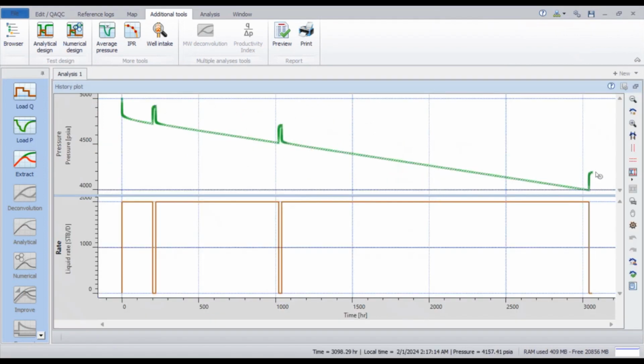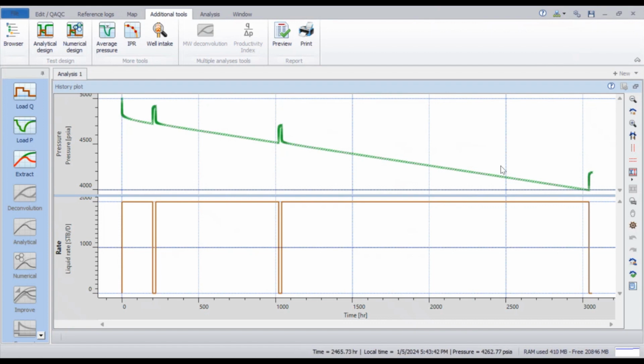Very easy. And as you can see, we have pressure depletion there, which is the proof for our closed rectangular reservoir. So you have clearly pressure depletion here. Okay, and of course we have 3 buildups.